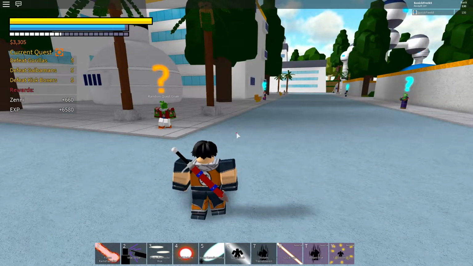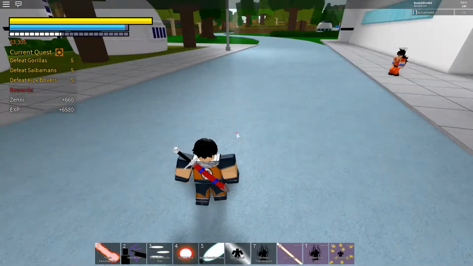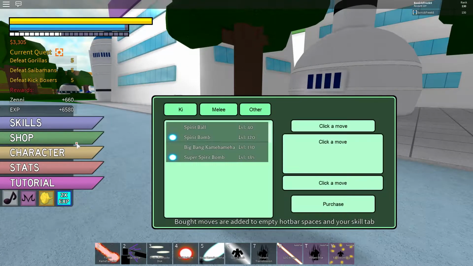So, first question, how to get Super Saiyan full power? To get Super Saiyan full power, you need to first be level 80, I believe, which is going to be in the shop here somewhere. Wow, they actually raised the cap for Super Saiyan Blue. That's actually ridiculous. So yeah, you need to be level 80 to get Super Saiyan full power, I believe.